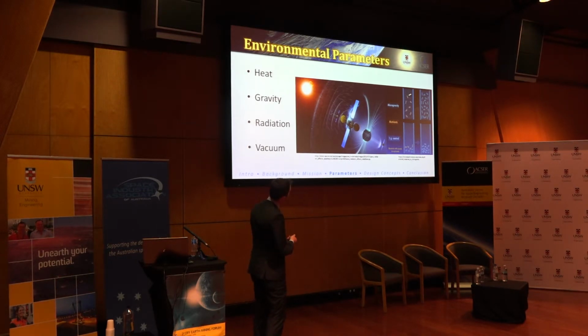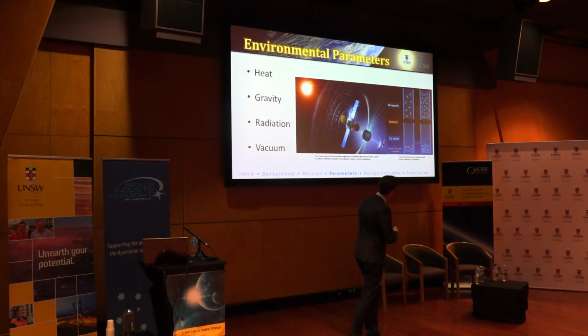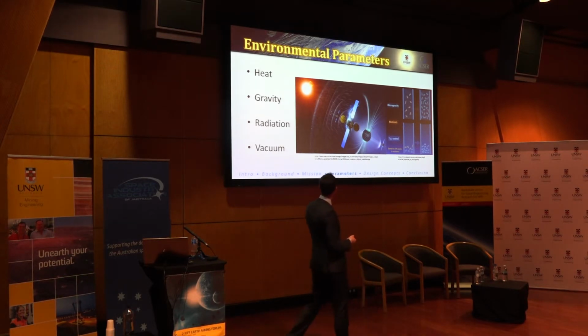Over here we have a little depiction of the microgravity and 1G gravity environments in terms of nutrient availability for microbes. You can see here the nutrient availability is a lot more in the microgravity environment than it is in the 1G environment. However, afterwards you will only have limited amounts of nutrients left in this environment.